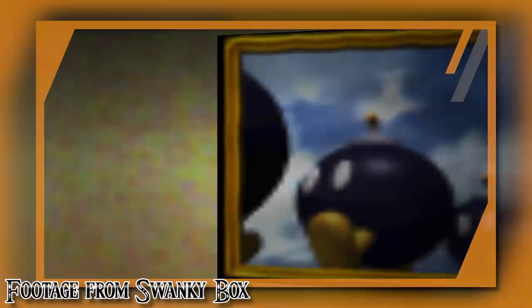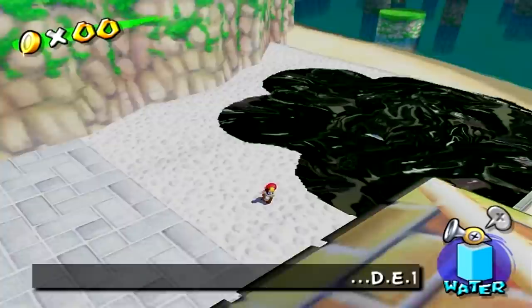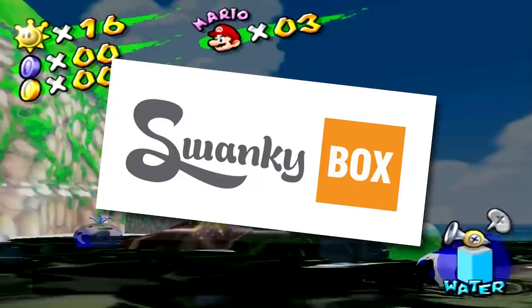He also mentioned a possible connection to Subcon — the world from Super Mario Bros. 2 — and some other things like the paintings from Super Mario 64. Clearly special worlds, magical powers, and even magical paint is seen everywhere in the series. So, like I mentioned at the beginning of the video, magic paint is seen in a lot of Super Mario titles. To remain original and interesting, we will not talk about any of the things he mentioned.